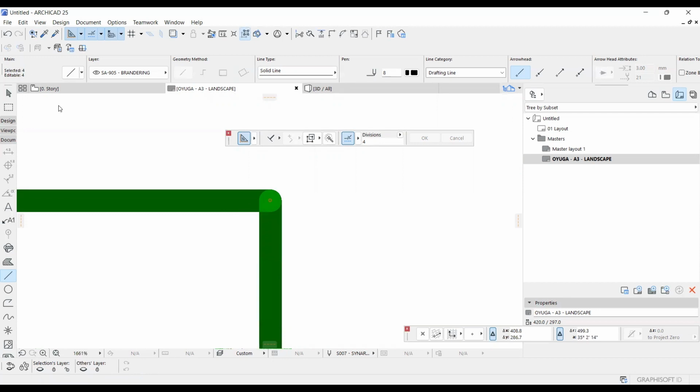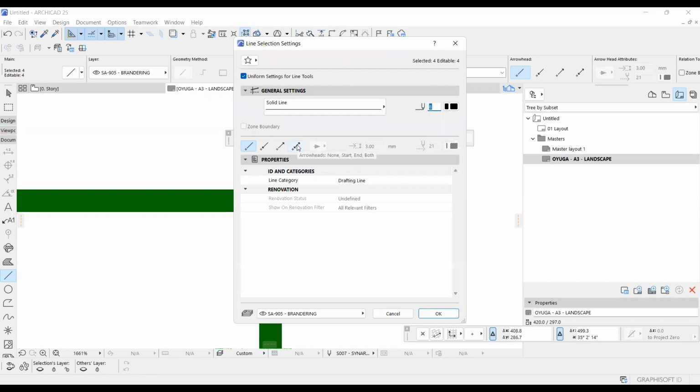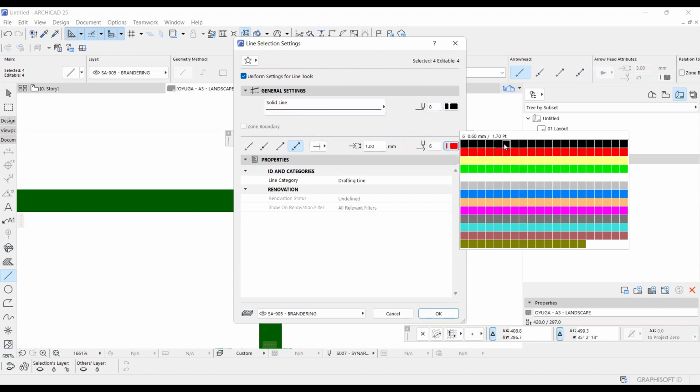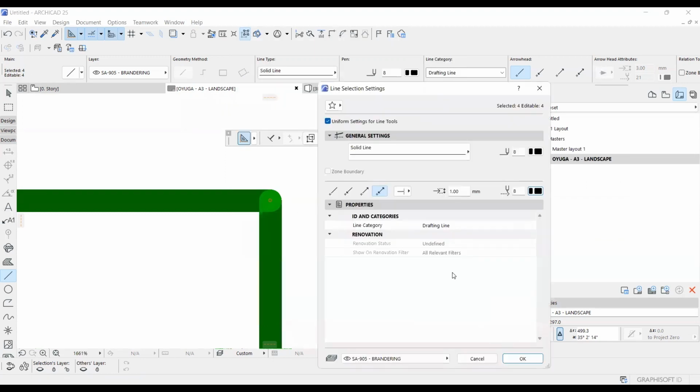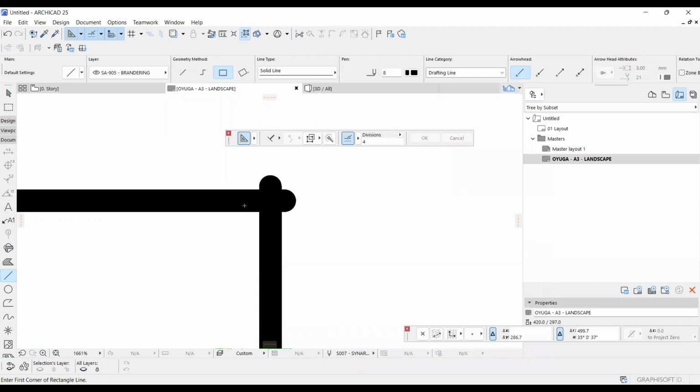I can do that also here by using the double arrowhead, and I use this option and I give it, let's say, even 1 millimeter, and I make sure that it's also a 0.8. I want you to look at this corner right now, and if I say okay, what we'll get.